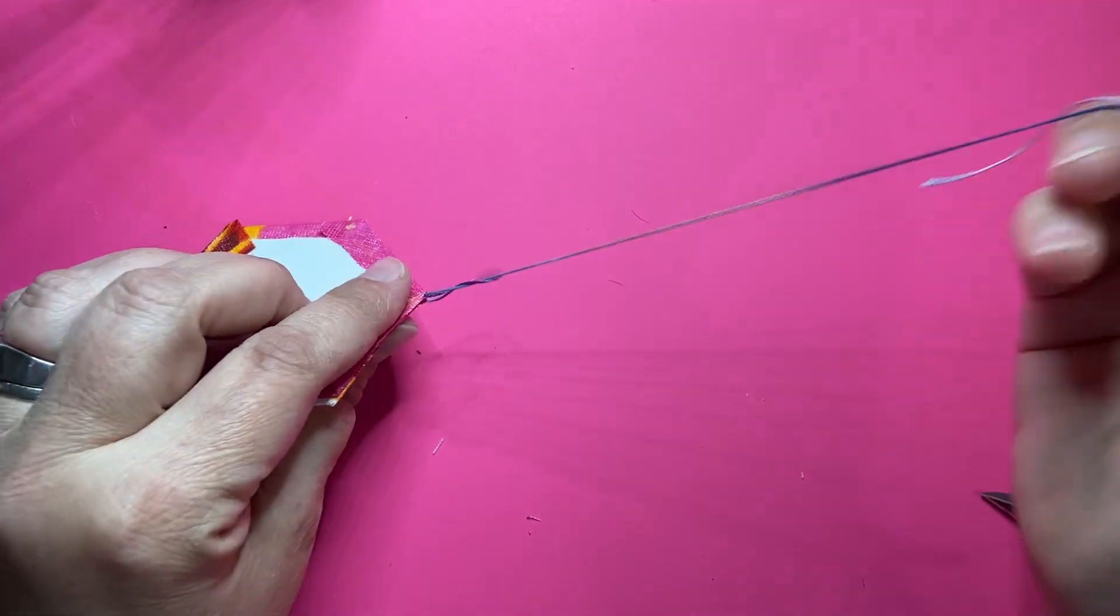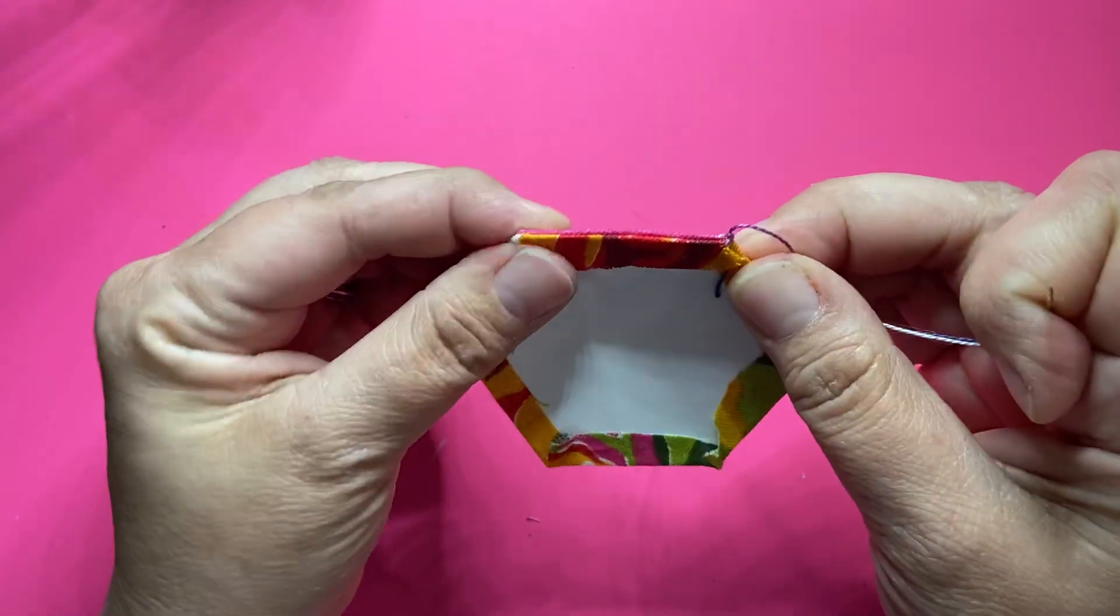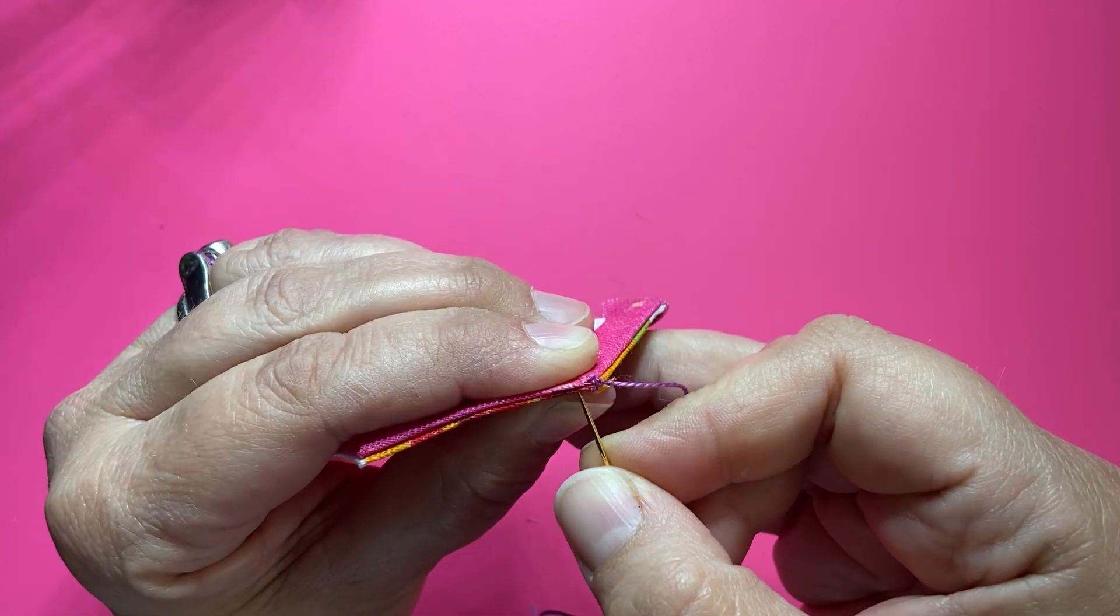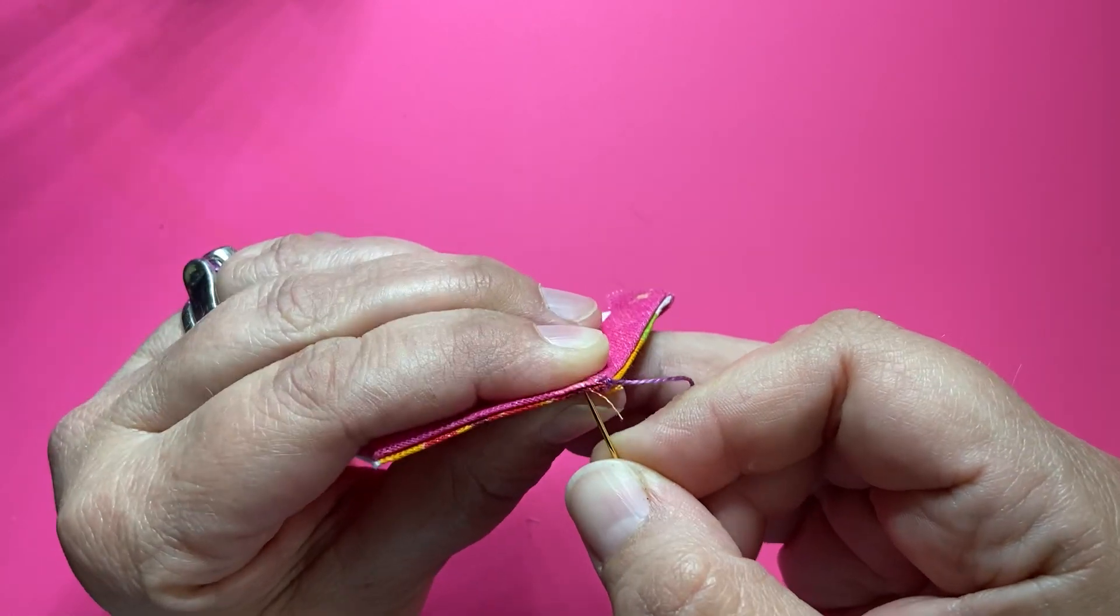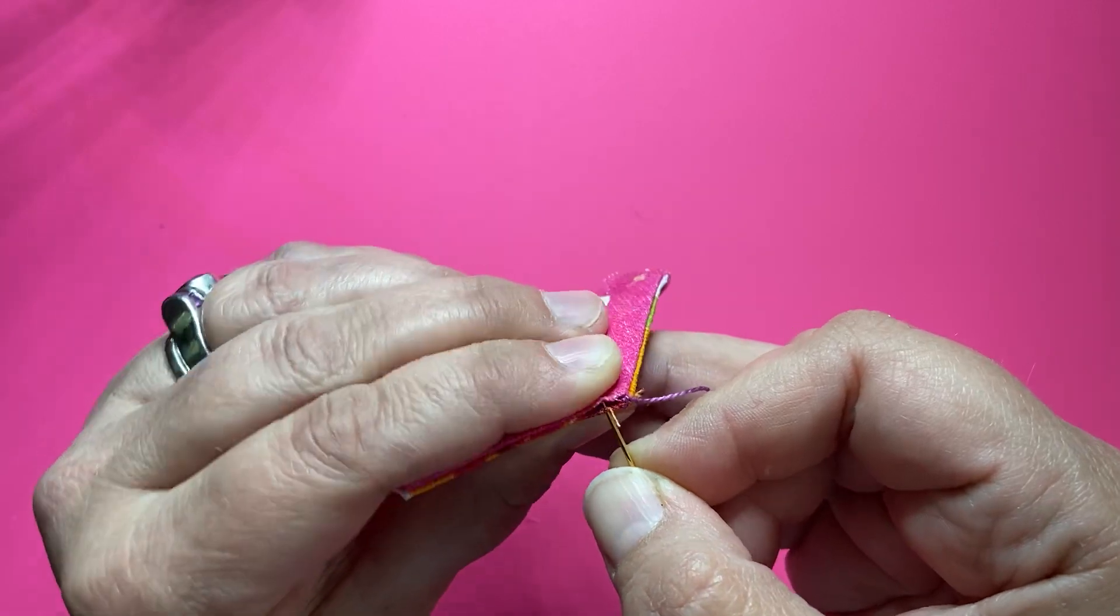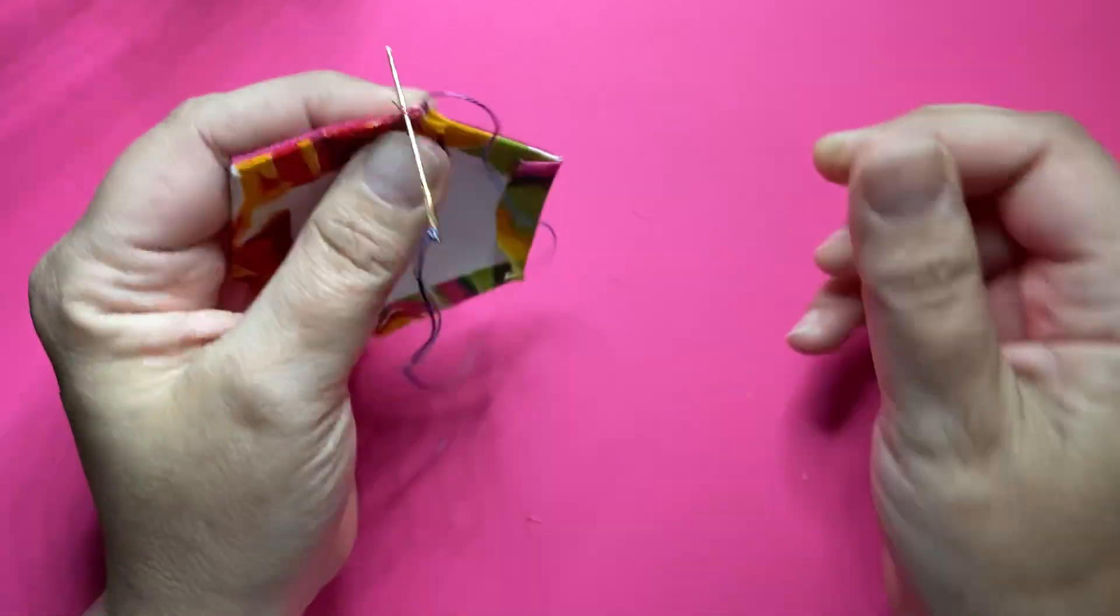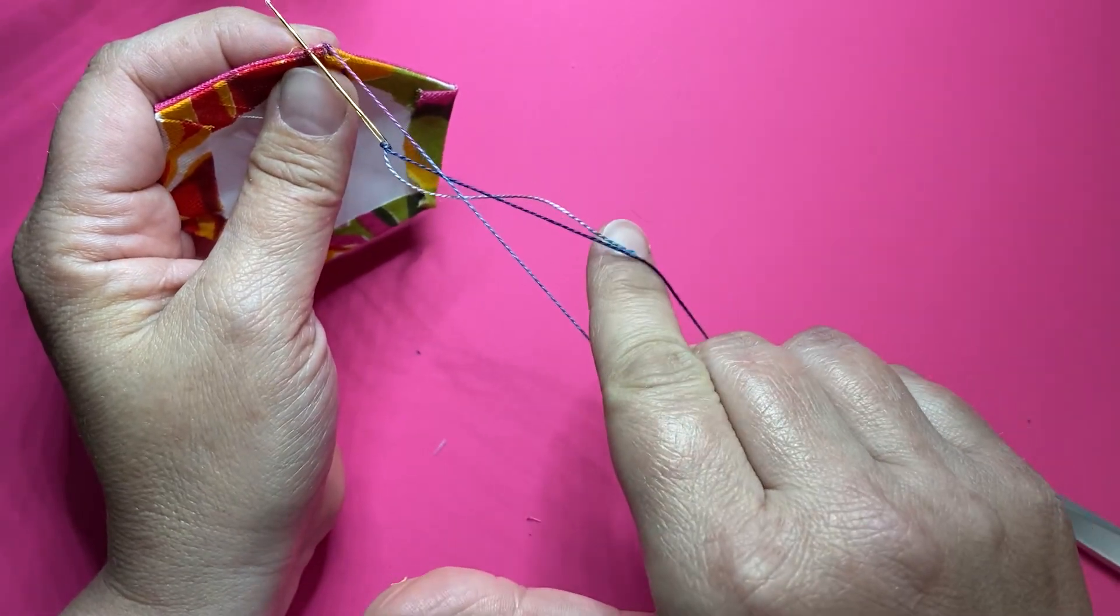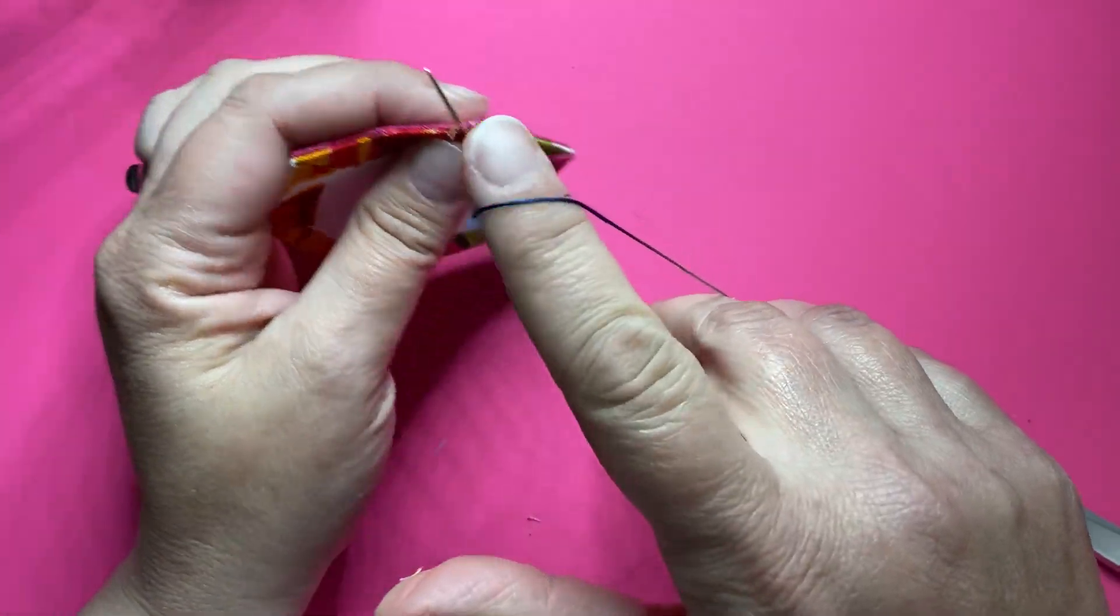I'm going to do it again, so normally you would just do that once. And I'm going to go through, and the other thing to notice is that I'm not pulling all the way through, so my needle is halfway through. I'm going to pull this out, give it a twist so I have an X, and then bring this up and over and then give it another little tug.